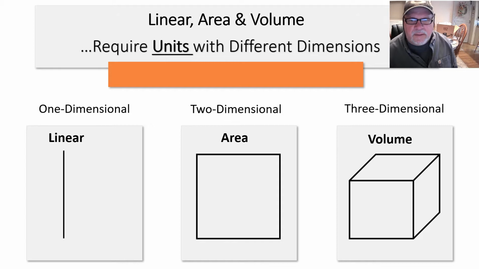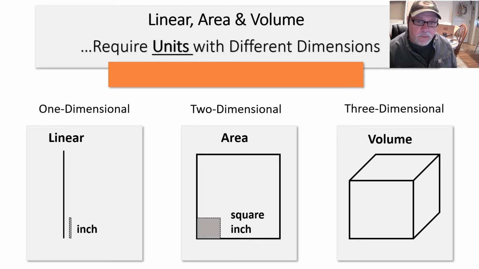At the end of our last section, we mentioned that a one-dimensional measurement is what? What do you call it when you measure one-dimensional? We call it length, right? All right, you need a one-dimensional unit, a linear inch, to measure it. A two-dimensional measurement is what? Area. And you need a two-dimensional unit, a square inch.